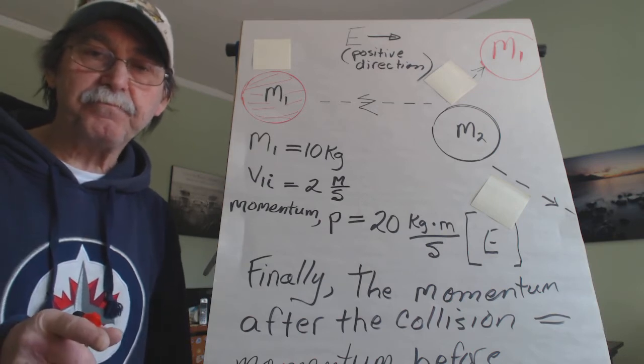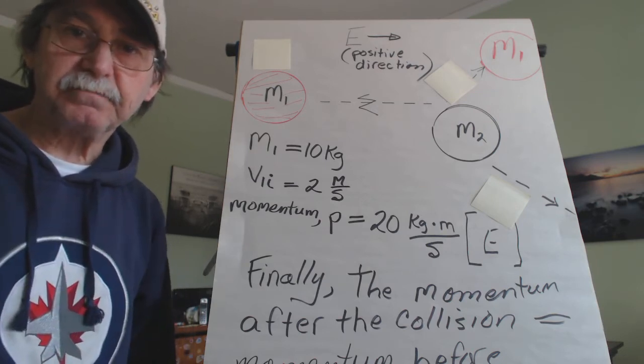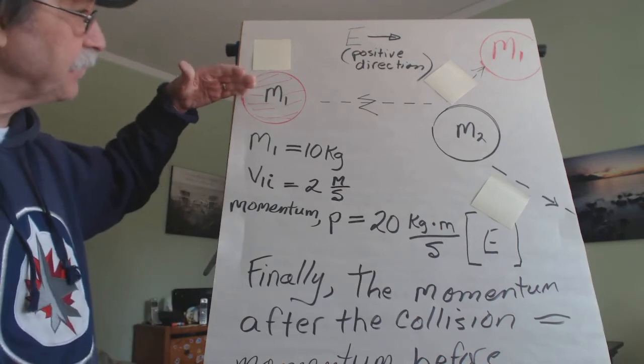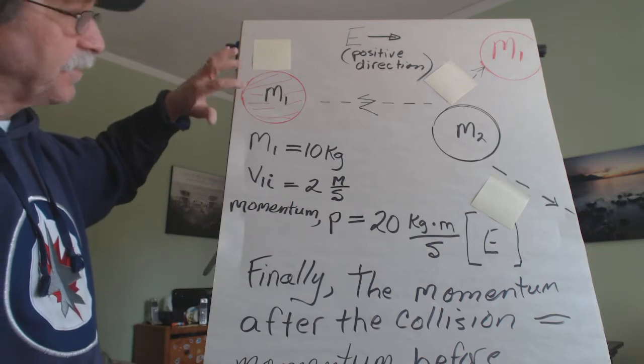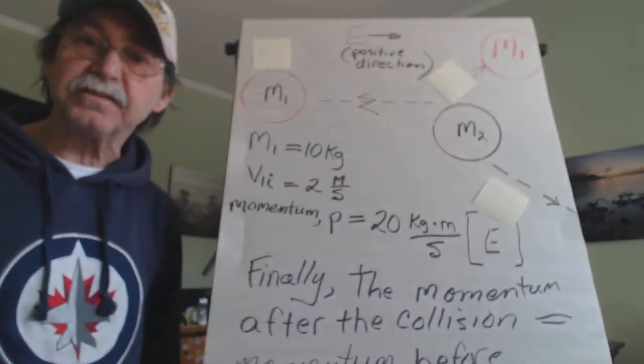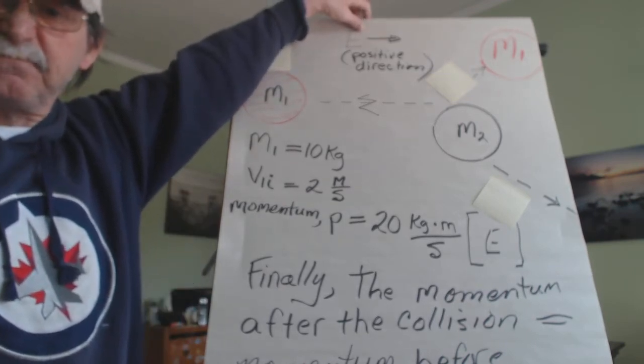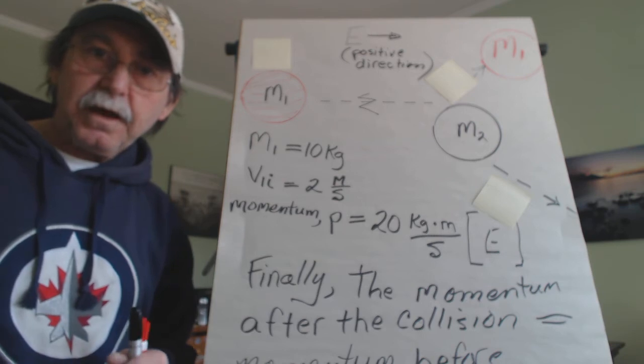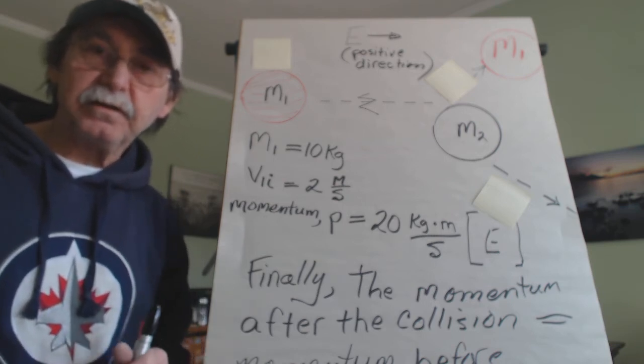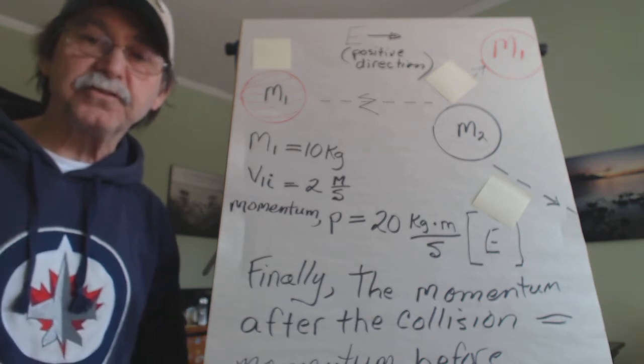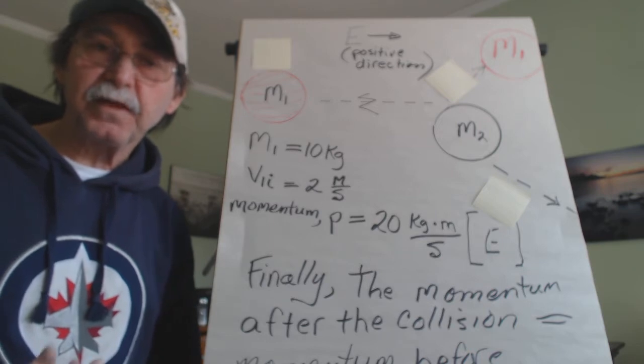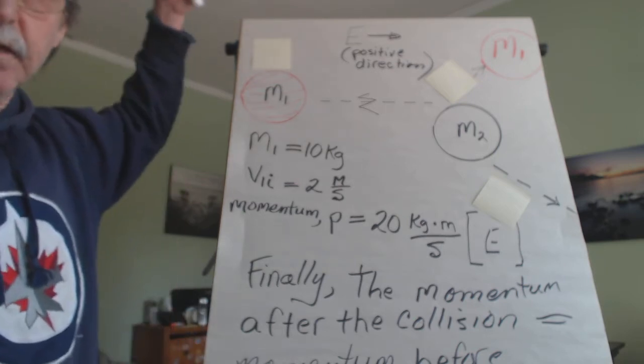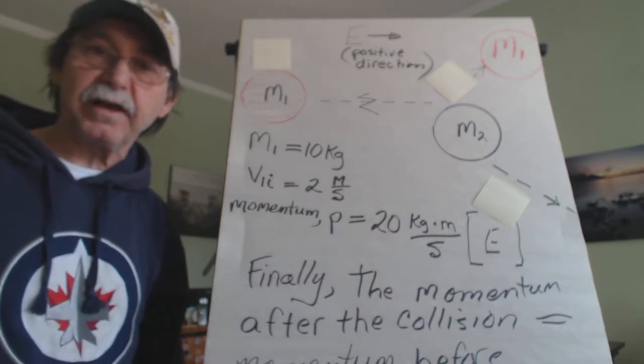Not only that, but momentum has a direction. And the direction of the momentum, in this case, at the very beginning of our situation, this curling rock was going that way. We're going to call that east. And I'm going to declare that right up here in my question. Let east be the positive direction. Now, if I end up doing some number crunching and whatnot and all that sort of stuff, I want to make sure that if I end up with a negative number, I interpret the meaning of that negative number. So, I encourage you all, always write, let something be the positive direction. And then I know, I can follow your solutions.